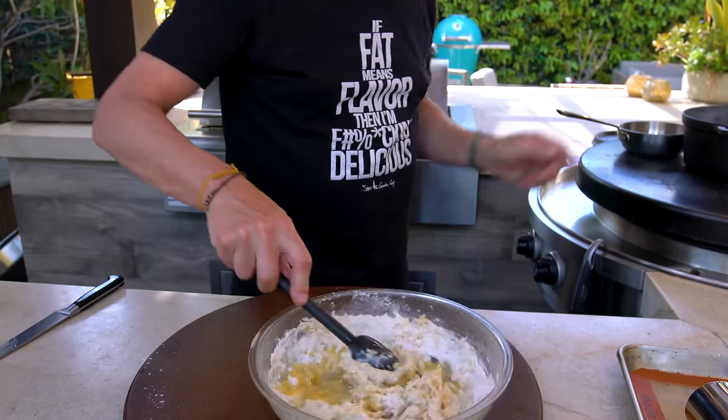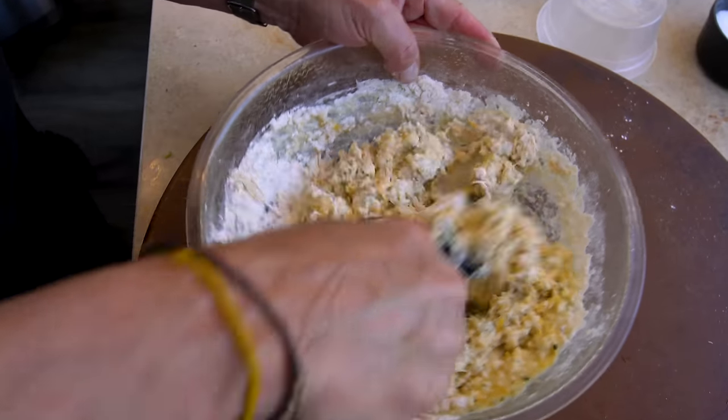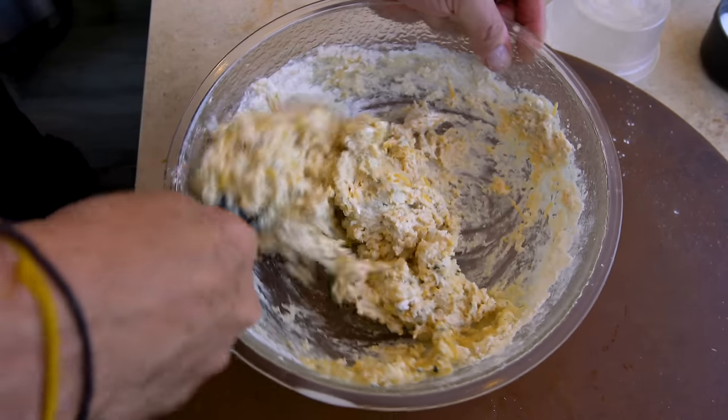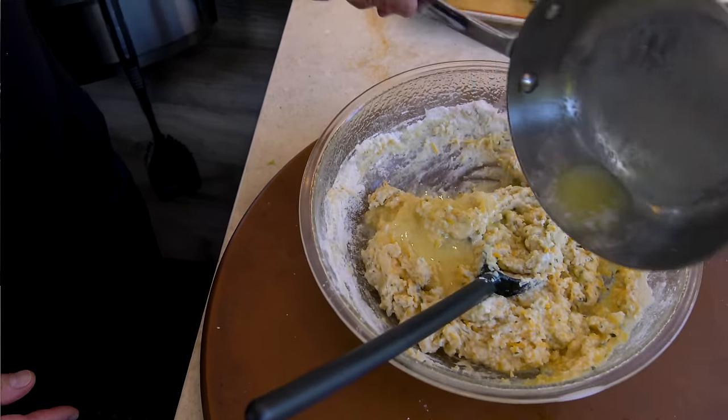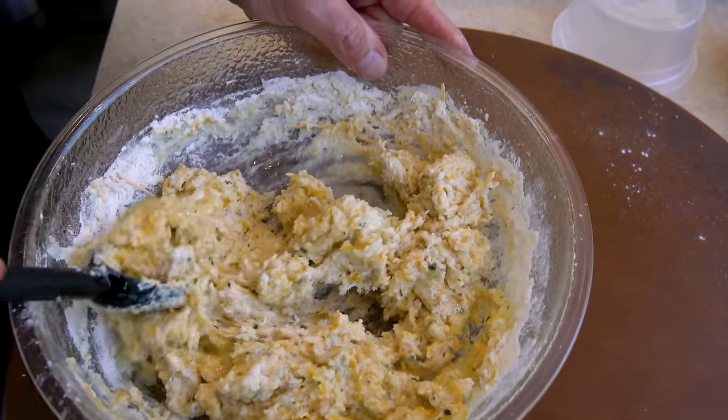Now mix. Okay, the last of the butter. Final mixing.